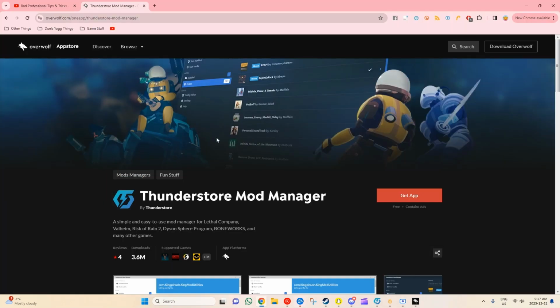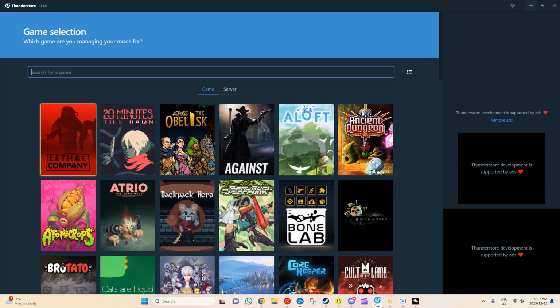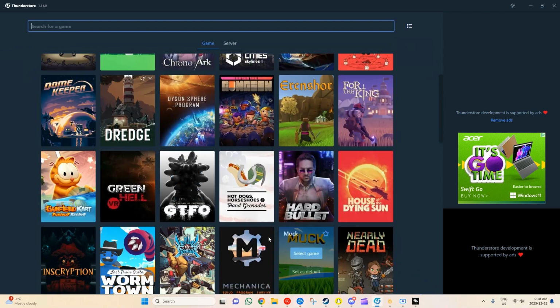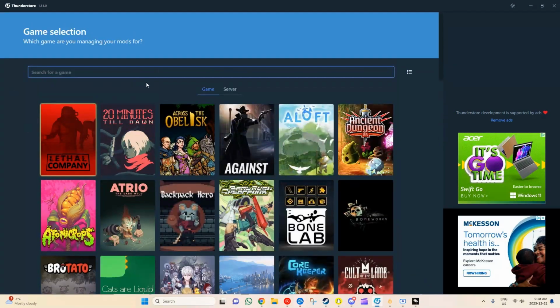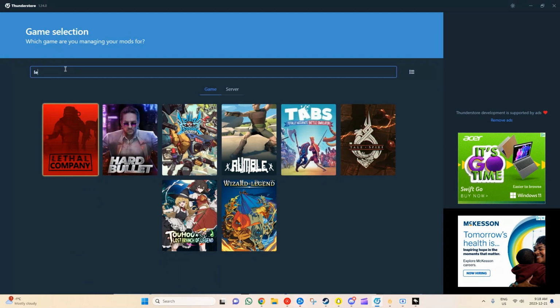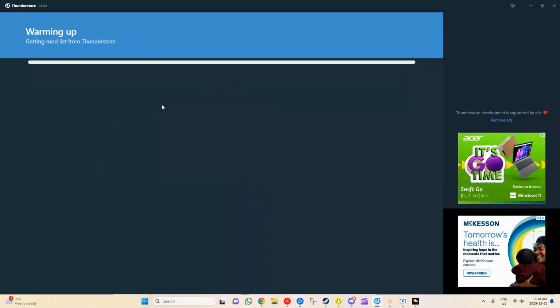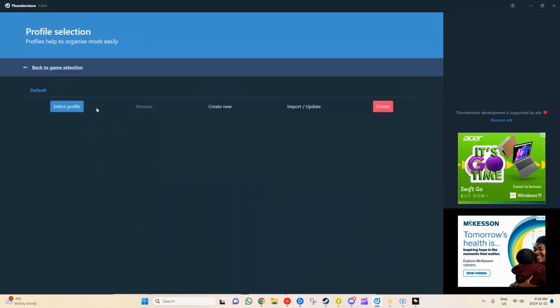In which case, you can skip to this step here, which is the game selection screen. You probably already would know to pick Lethal Company. The way this works, it's alphabetical. Since I have it favorited, that's why it's popping up right here. But if you don't have it favorited, you'll have to scroll down into the L section and then select it from there. Or you can type in something like Leth, and you have your two options here, and it's definitely not this game. So press select game on Lethal Company, and you'll be greeted with this screen.